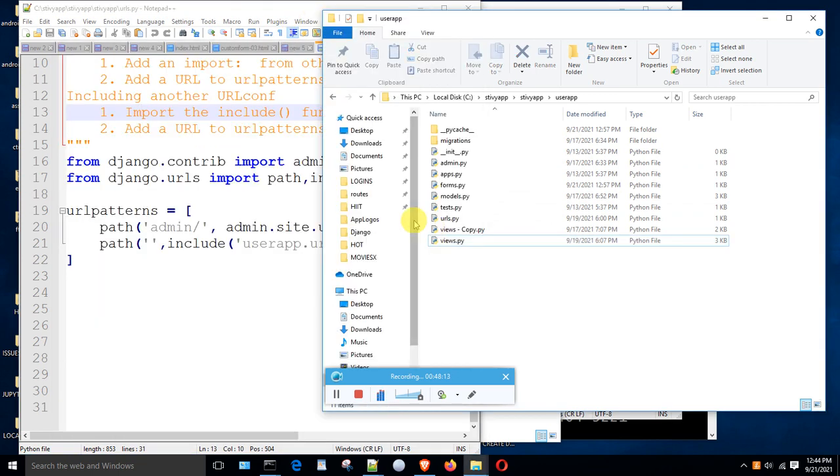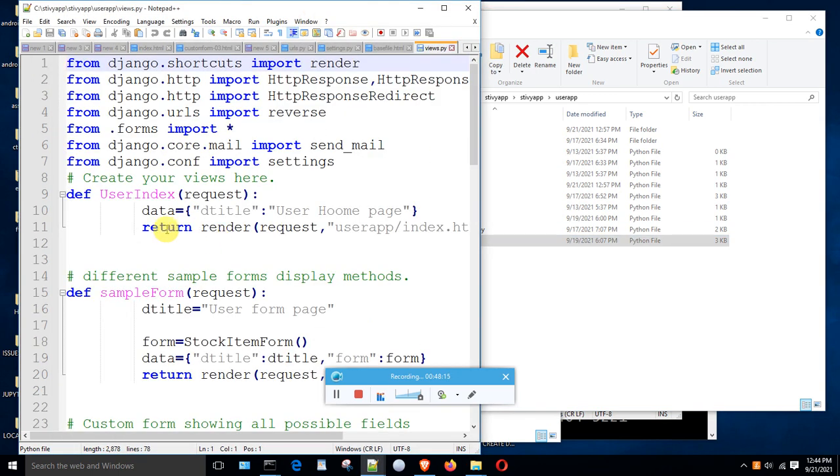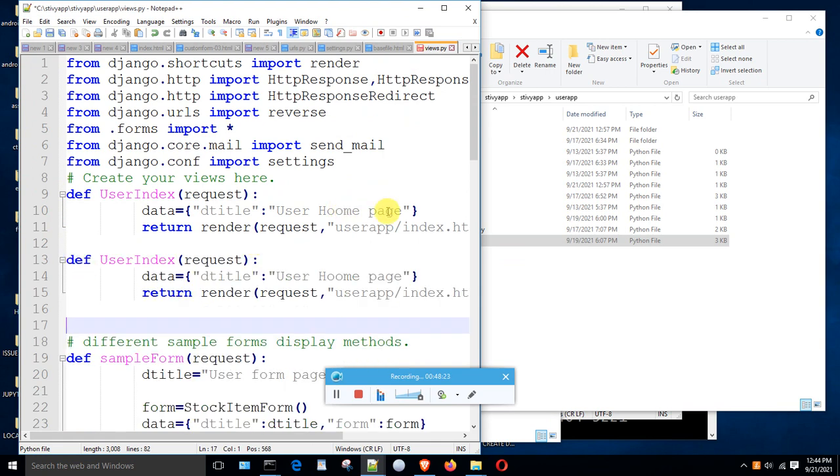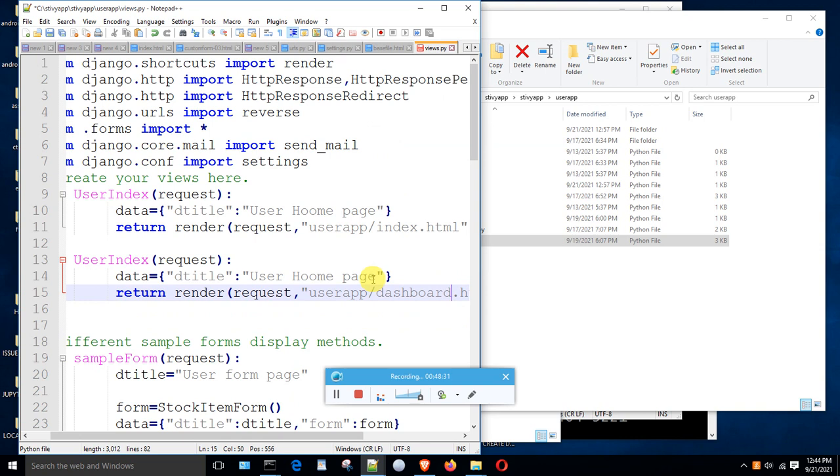Launch my view, and then create user dashboard. So that's all. Ctrl V, and then this file is going to be dashboard, and then the title will be user dashboard.